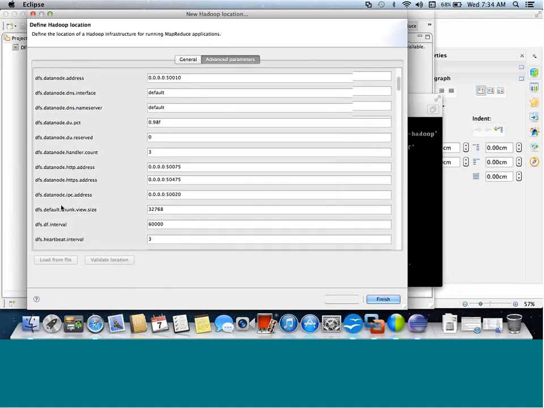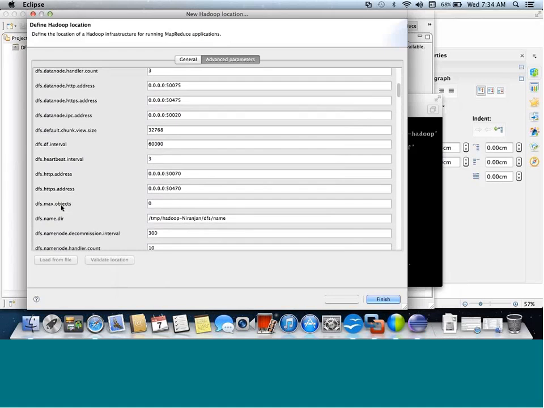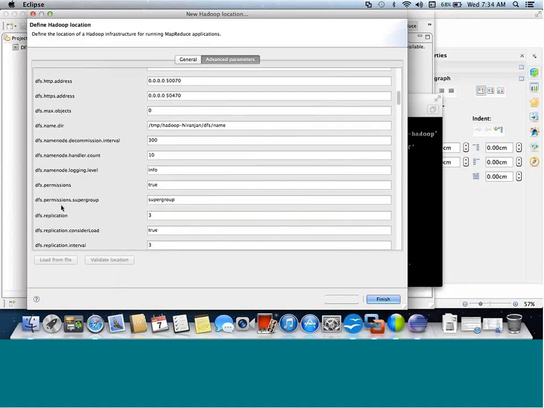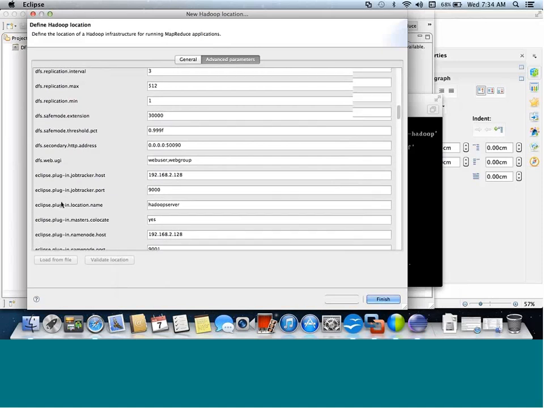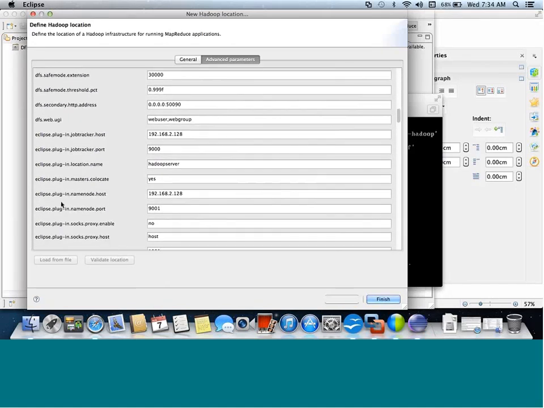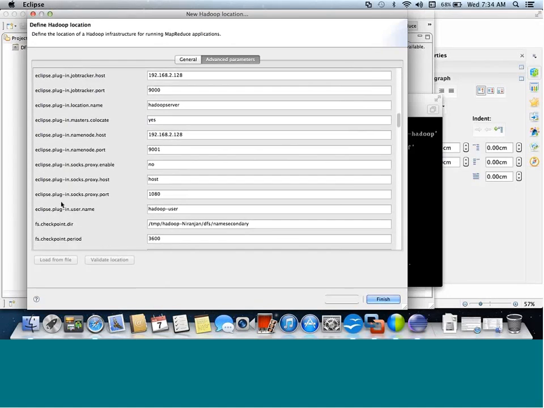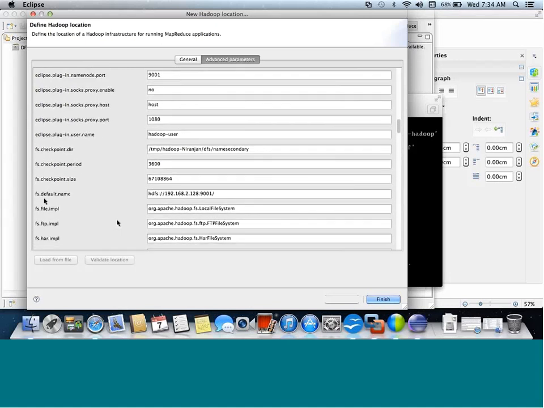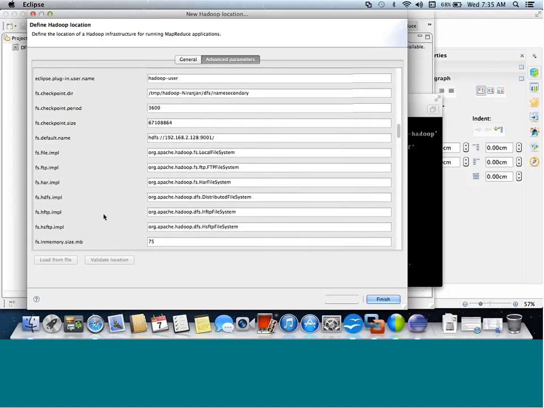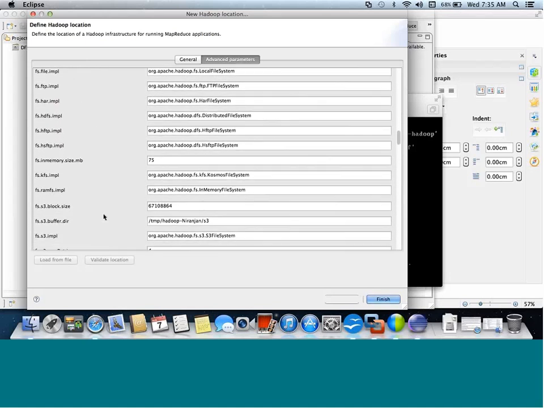All these are properties, and this is what we will be doing once your setup is ready. Whatever we have specified there has come here, this is FS default name, hdfs 9001, where it is mounted.